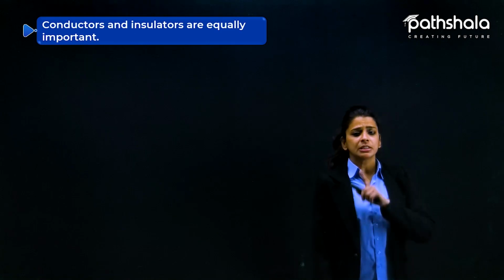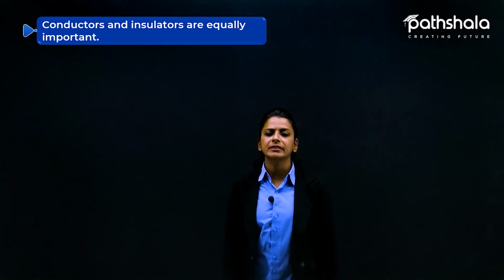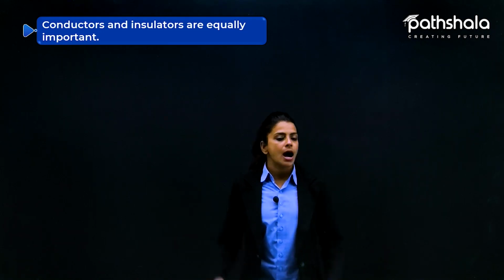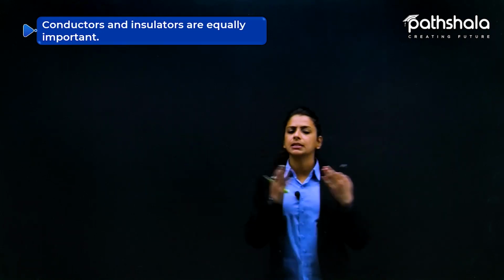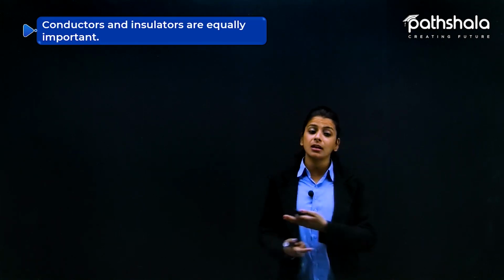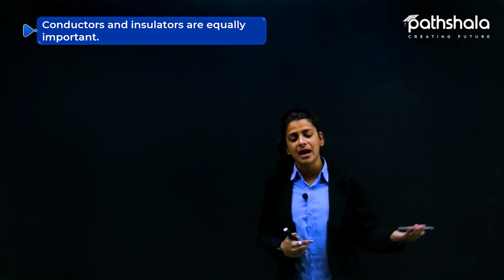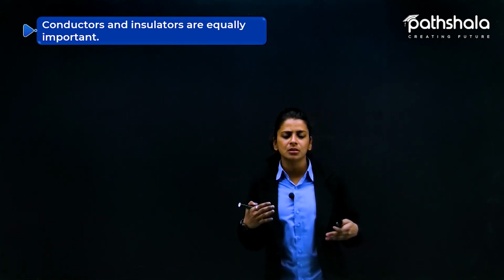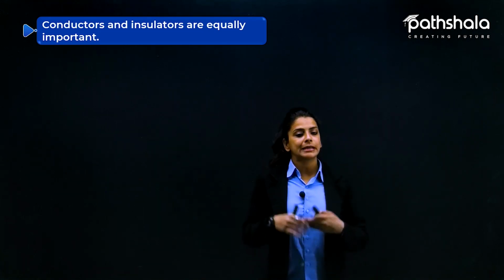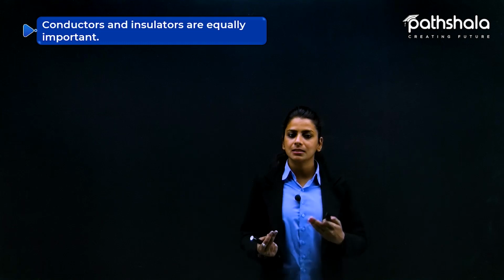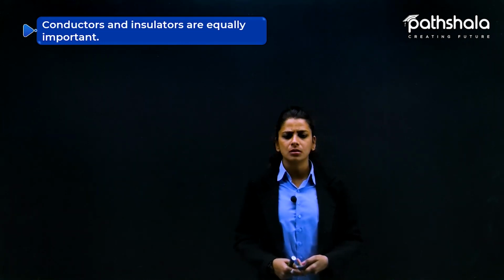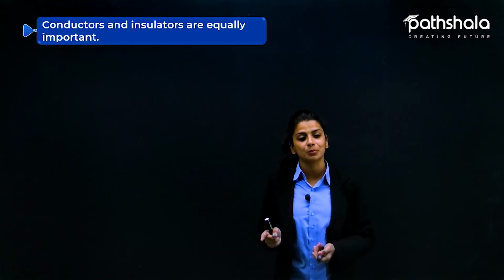Now from this chapter we know that conductors and insulators are equally important. Conductors भी important है, insulators भी important है. अगर conductors नहीं होंगे तो electricity conduct कैसे होगी, हमारा बल्ब ग्लो कैसे करेगा, इलेक्ट्रिसिटी पास कैसे होगी, और हम जो luxuries that we use of fan, fridge, AC, coolers, वो हम कैसे यूज करेंगे. And insulators are also very important, because अगर insulators नहीं होंगे तो we might get in contact with the conductors, and it can be very dangerous for us. तो insulators का भी होना उतना ही important है.